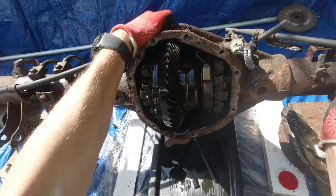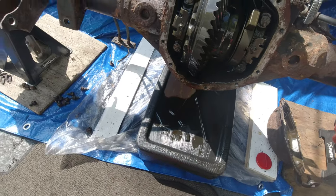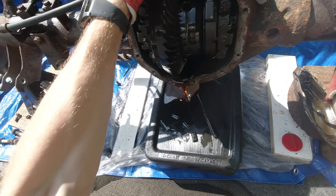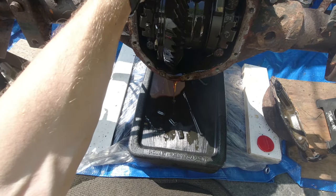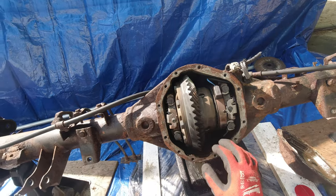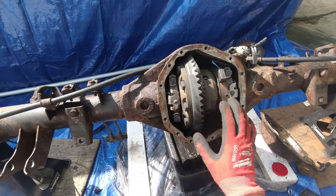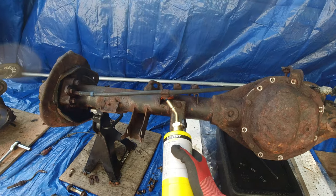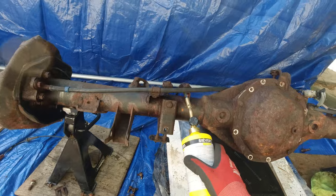Maybe it was changed recently or something, but it's definitely not dark. I mean it's dark, but I can still see some light through it and I don't see too much chunks of metal, so that's good. I'll try to clean this up more — it's way better now than it used to be. Now I'm just gonna put the cover back on so I can work on the rest of it. I don't wanna break these two bolts, so I'm gonna try to heat them up and hopefully they're gonna come out.